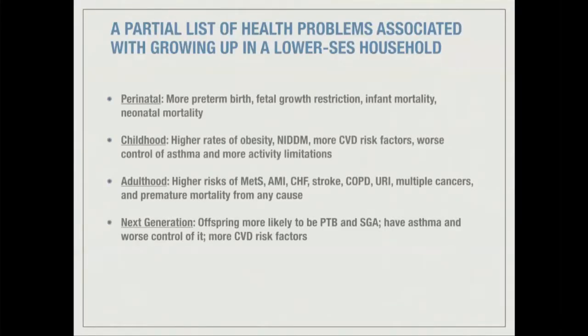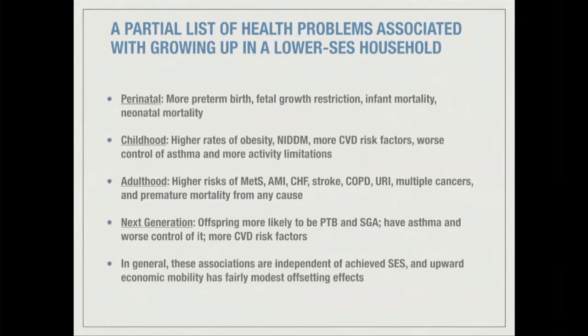I'm sure members of the panel are quite familiar with the evidence linking low childhood SES to a variety of acute and chronic health problems across the lifespan. It is a long list, and the evidence is strong. I'm sure the committee is also familiar with the evidence that upward socioeconomic mobility attenuates these effects somewhat, but not strongly. It has some offsetting effects.